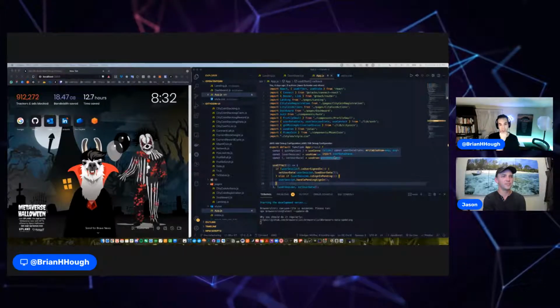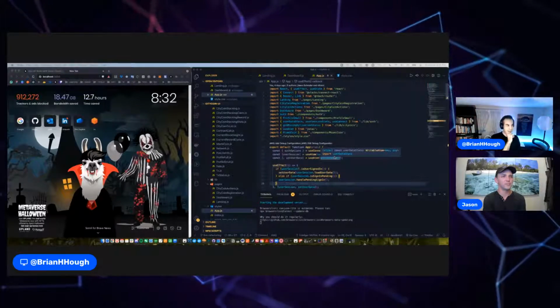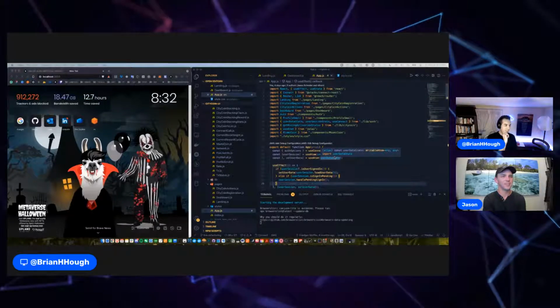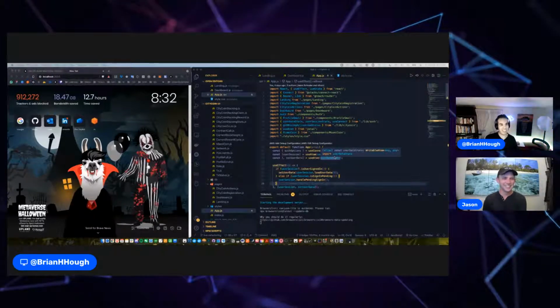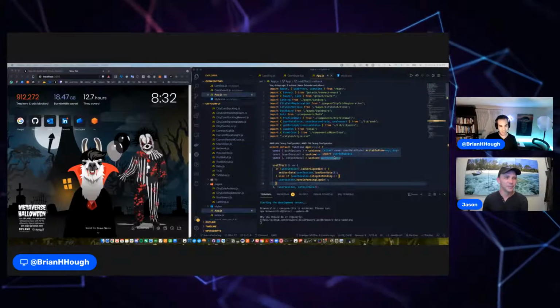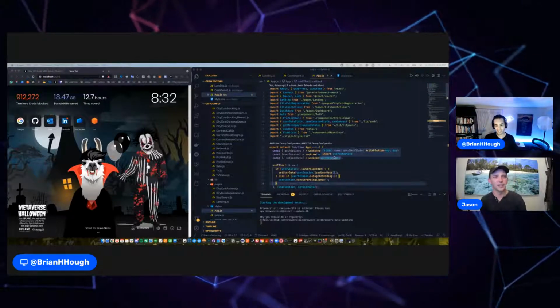I'm also very excited because I did see I'm behind 38 commits. So there's definitely quite a lot that is not in this current version. So there's going to be a lot that's updated, which is awesome.